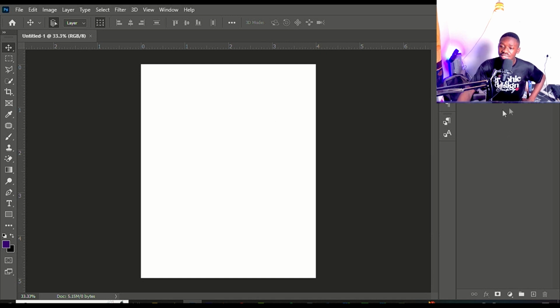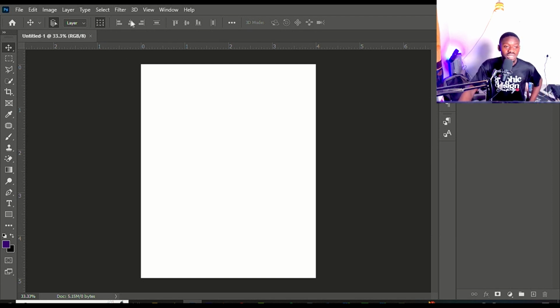Talking about layers, this side is where we are going to keep our layers. So this is the layers panel. We have channels, we have paths, but the main thing we are going to use is the layers. So the layers panel, and we have the tools panel, and this is the options bar. When you select any tool, if you want to make any changes with that tool, these are the options that you are going to have.